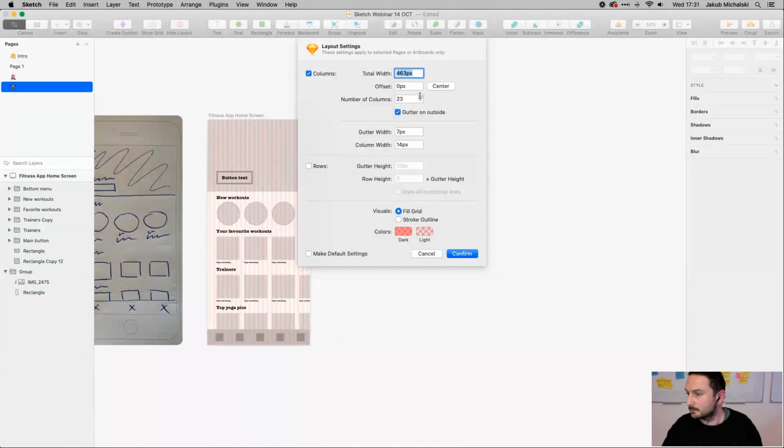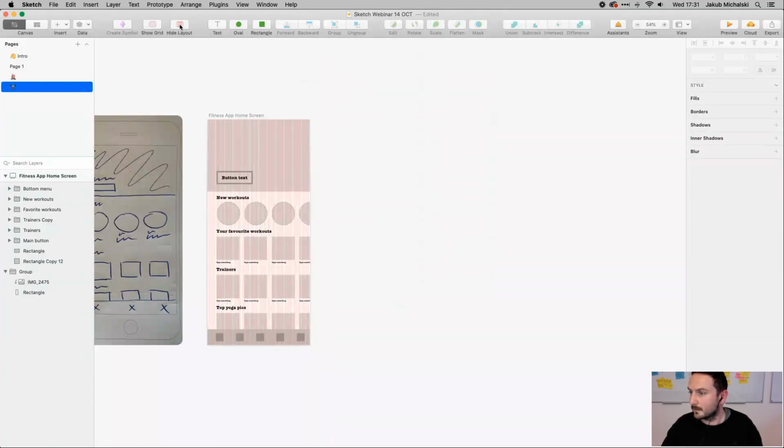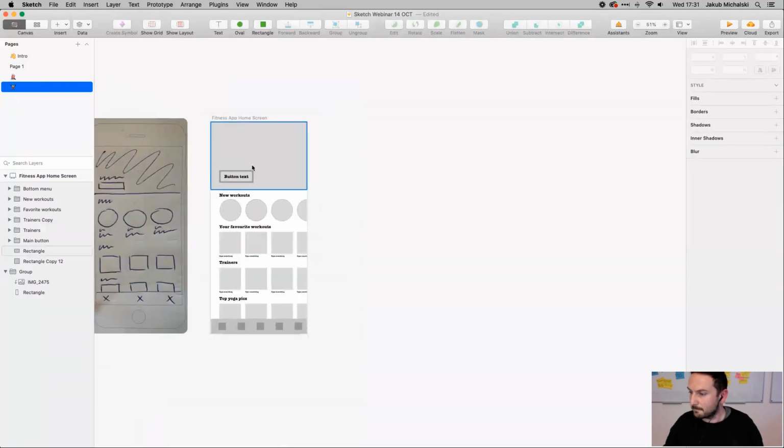And hide layout. Also, it's quite confusing because the layout, I think it should really be called the grid, but they also have a proper grid. I'll just remember that.